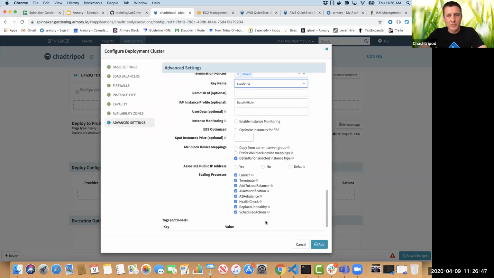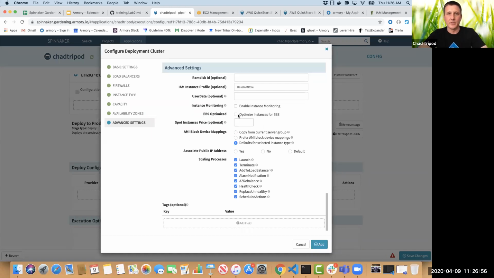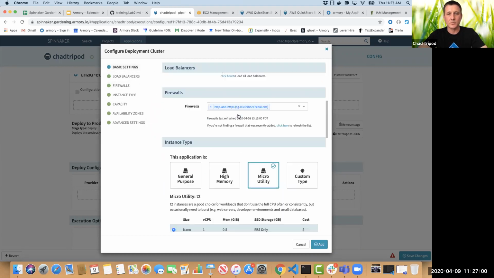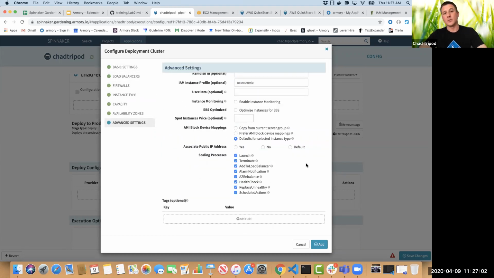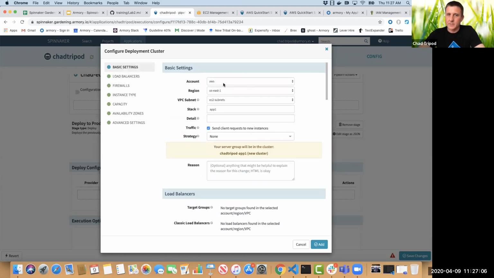And then just before we jump out, all of these we'll leave default, but you can see what kind of depth and what kind of knobs you have in deploying these given EC2 workloads into AWS. So as far as everything that we need here, we're all set. We have the account, we have the region, we have the VPC subnet.